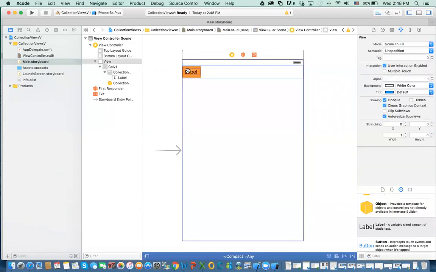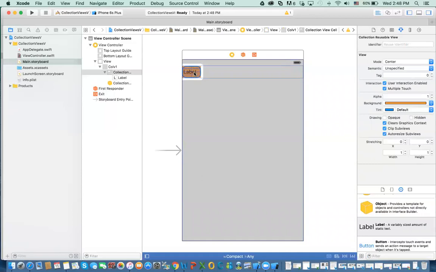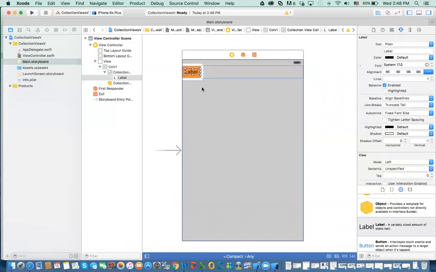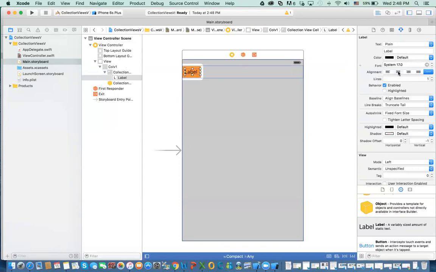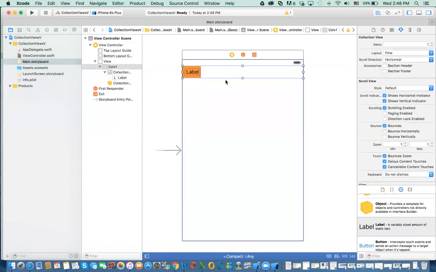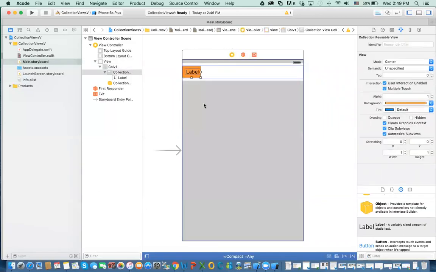All right, now this label needs to be populated, needs to get data. Where are we going to get the data for this label? Before I forget, before we continue, one thing we need to do is say that the data for this collection view, just like a table view again, the delegate and the data source, comes from the view controller. So it's a data source for this, and delegate for this one. All right. So that's it here.